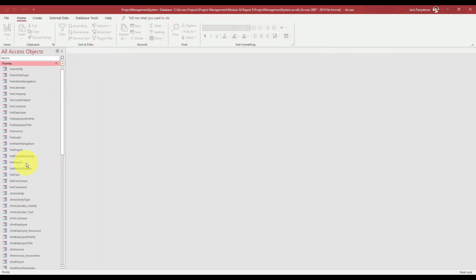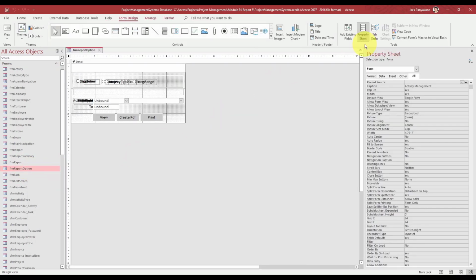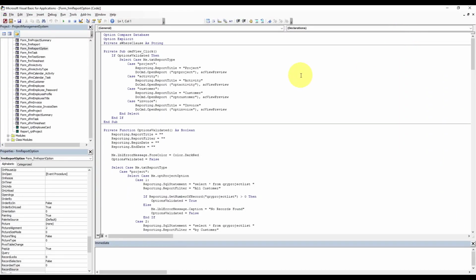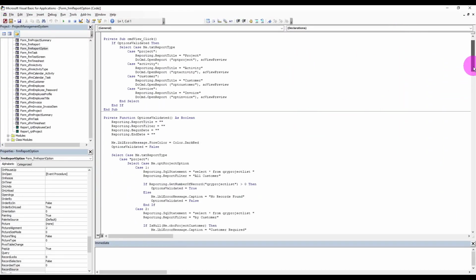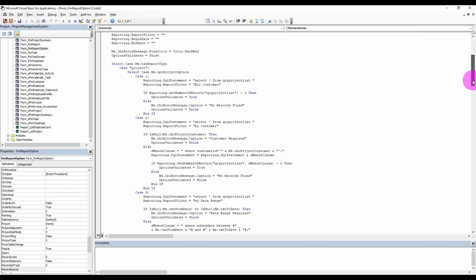Let's go back to the form. We know where we need to put that guy in. Let's go to report option here. Yeah, we're gonna tweak just a little bit more. Alright, just to show you that, yeah, you can do whatever you want. See right here, customer right here.